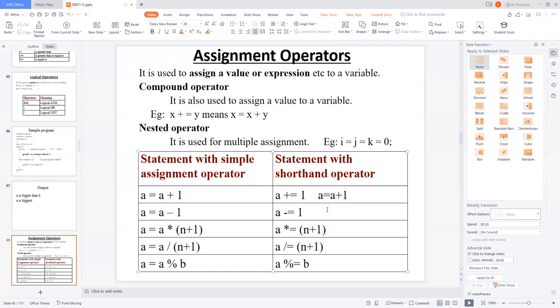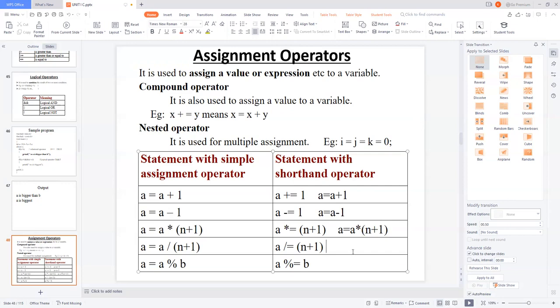For this statement, a -= 1 means a = a - 1. The meaning of a *= n + 1 is a = a * (n + 1).